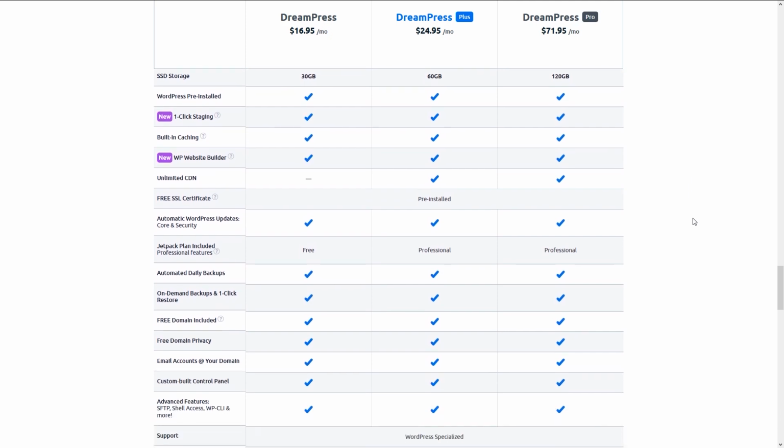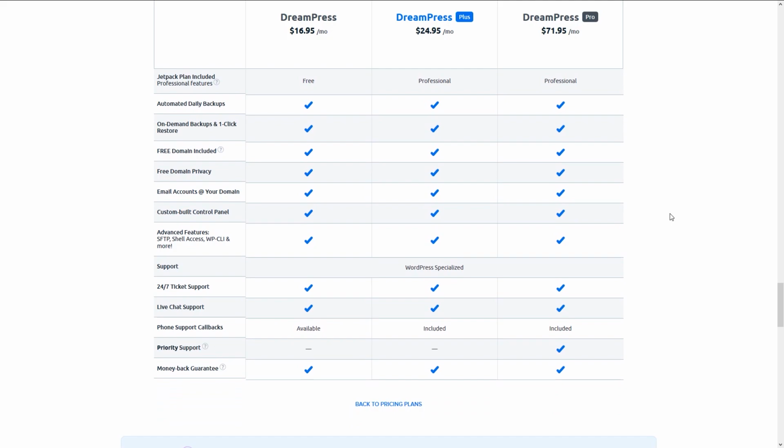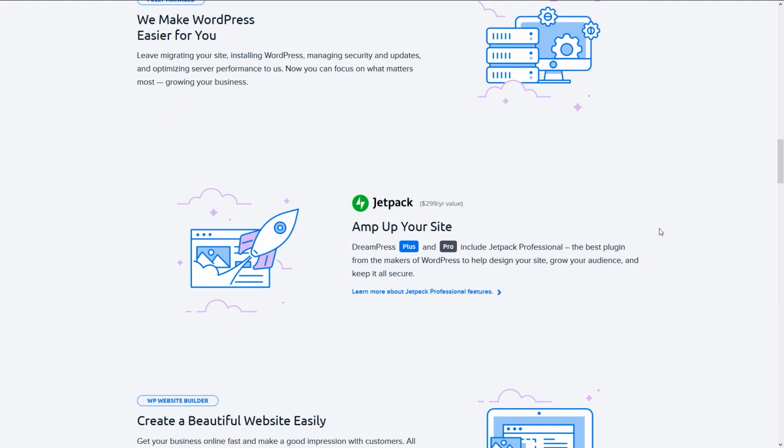And one thing which distinguishes DreamHost from other hosting providers, they have email accounts at your domain, which is great. And obviously other features such as FTP access to the shell using WP CLI, which is more a feature for more advanced programmers, is there, and you will have support. Support will be available during daytimes for American times. And outside of these hours, there is support available via ticket, and of course they have quite some documentation there. So that having said, let's log in and start our first DreamPress website.